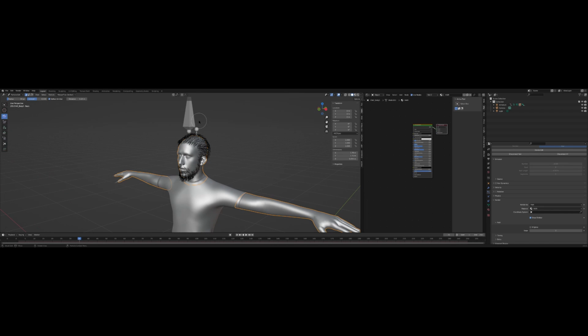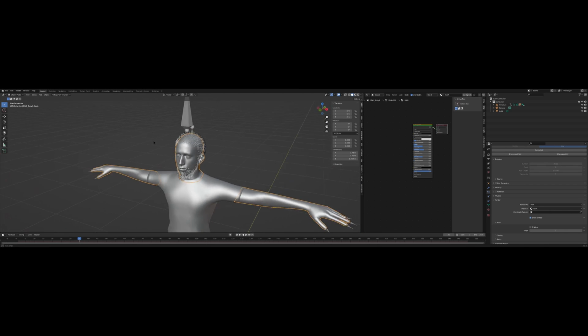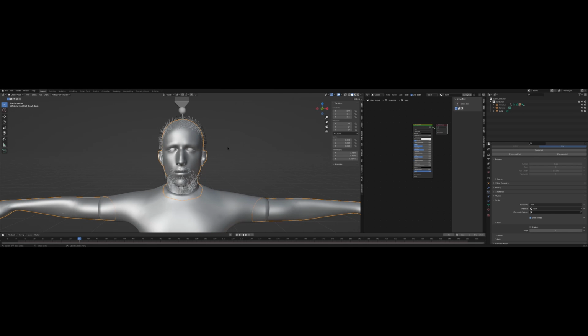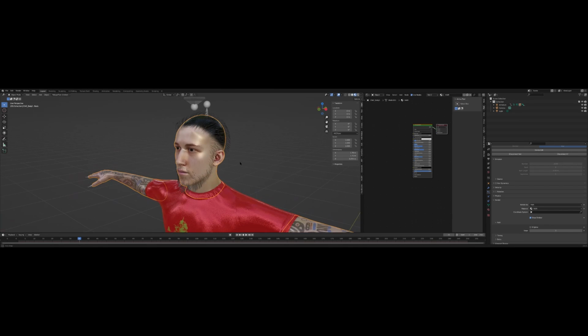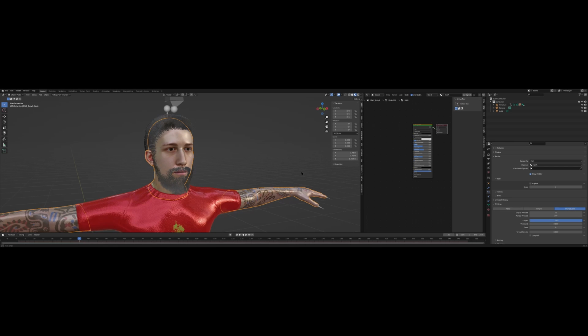So if you want to see what you're looking at, then go back to object mode. And that looks pretty good for the guide hairs. What we need here is it's very sparse. So you'll see it's very sparse looking. So we want to go here to Children and click Interpolated. Okay.